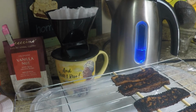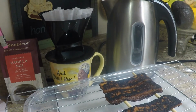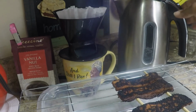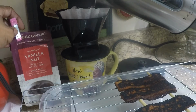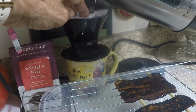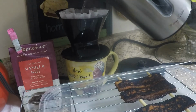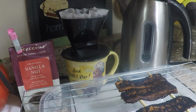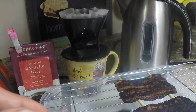Okay, you guys, I am back, and here is my, this is live. No repeats on this one. Okay, so this is what my bacon looked like. I got my coffee, which is this herbal chicory herbal coffee here. Let me get that ready. And let's see how this tastes. I got my pancake here. So this is what it looked like.